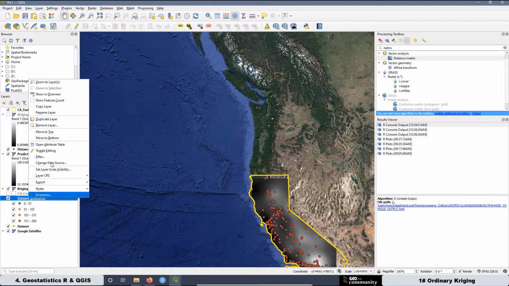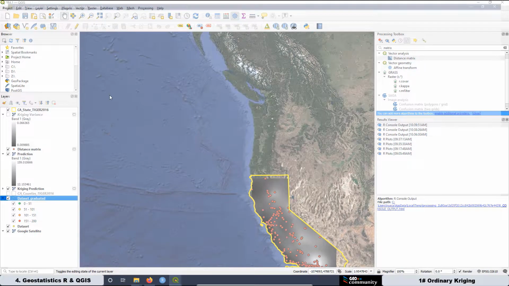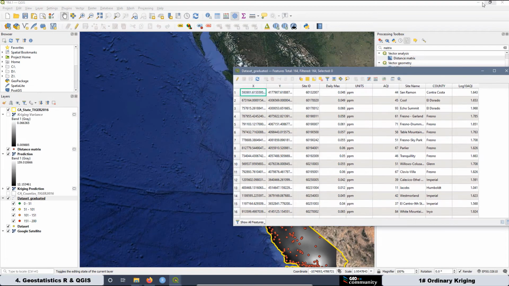If we go to the attribute table, we can see the maximum and the minimum value for the air quality index. The minimum value is 10 there, and here the minimum value is 12.15 and the maximum value is 174, and here the maximum value is 159. As you can see, the values are not identical, but the approximation is really good.